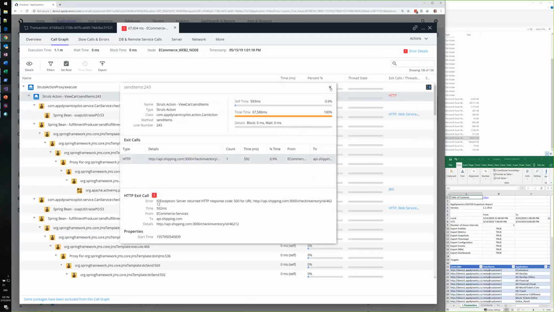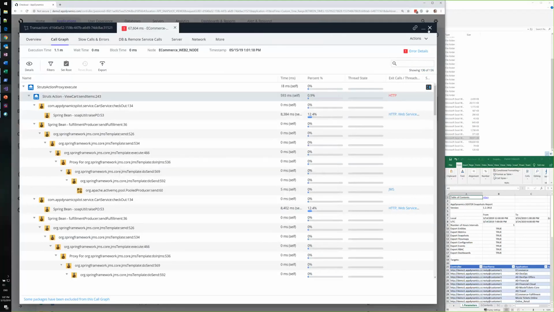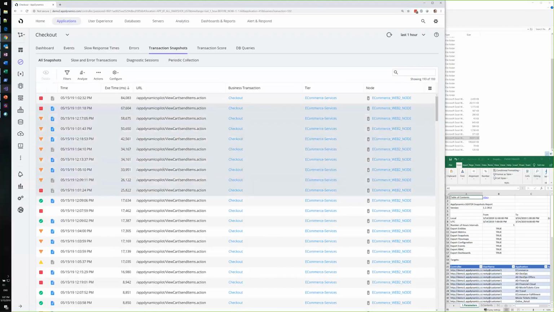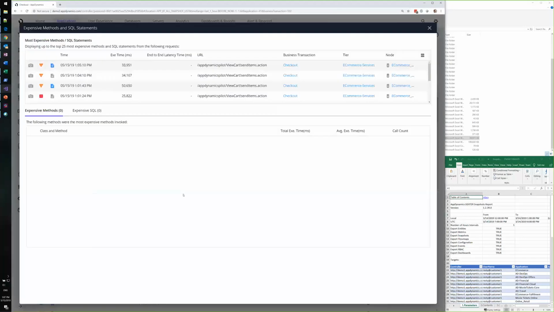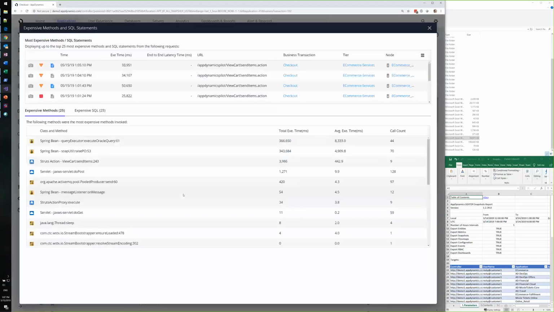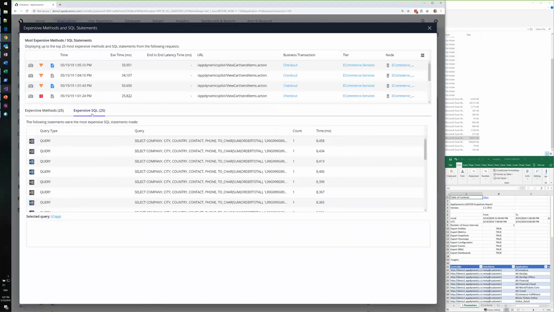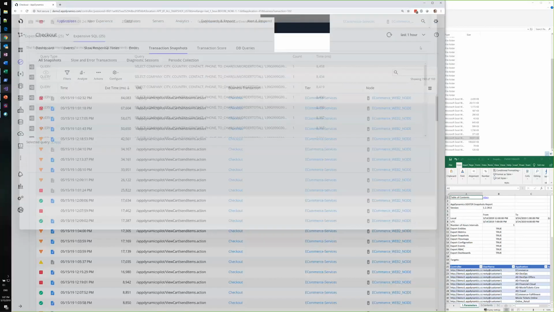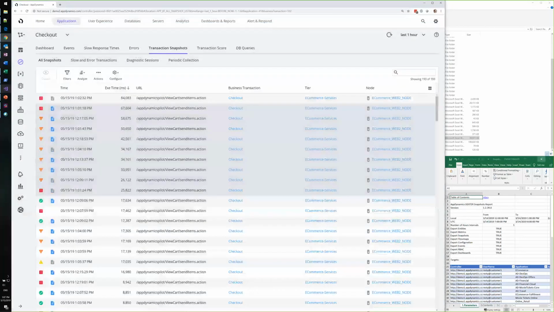So what if you wanted to analyze the data in multiple snapshots altogether? Within the AppDynamics UI, we have an ability to take a look at some of the common elements inside of the transaction snapshots, such as the classes and methods that are used most frequently, and expected SQL. However, this particular ability doesn't span beyond just a handful of snapshots at most. This is where the AppDynamics DEXTER Snapshots report can close that gap.